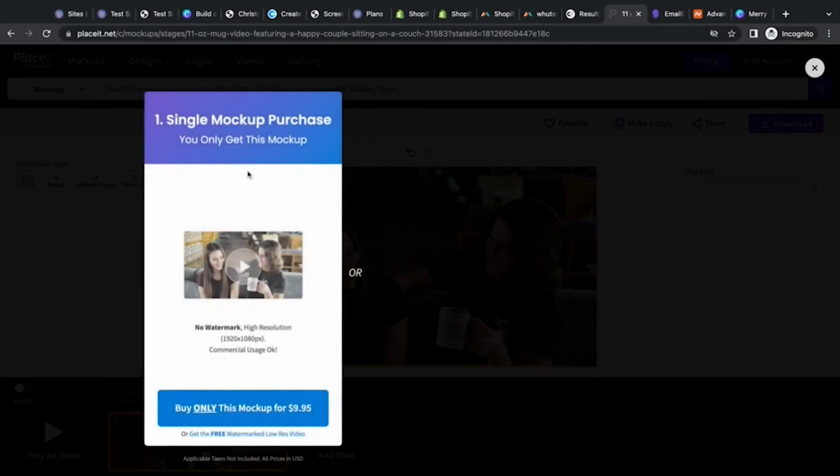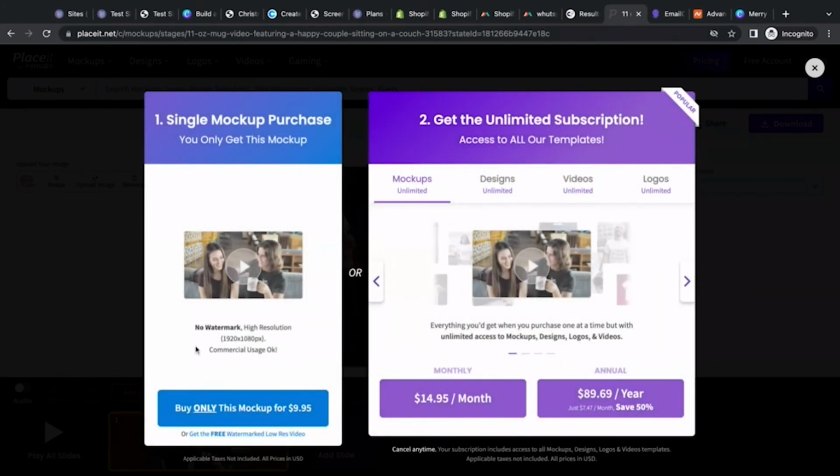And now it's showing us 2 ways to purchase. So you can do just this mock-up for $9.95, or you can join the monthly membership for $14.95 or annually for $89.69. So that's up to you if you think you even want to use this. This is just a little tour of this feature. Obviously, you can record your own videos using your phone and get some great videos, or you can just use an image in the background, or you can just leave it blank as just a color. You don't have to do this. I just like to show you guys the different options and different tools that are available to you, especially when just starting out. Sometimes it's really difficult when you're on your own to get dynamic content and get it going.